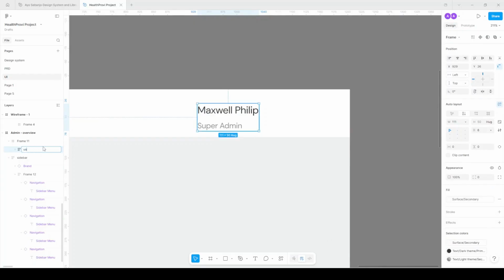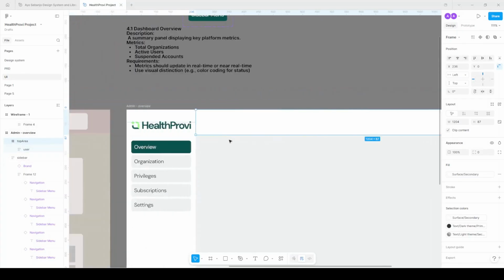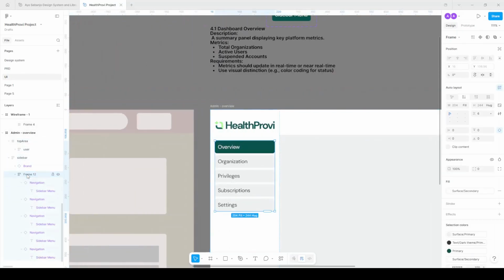I'll call this user. This will be the top area. It's just very, very good to name your containers, name your layers properly. It's very, very good.